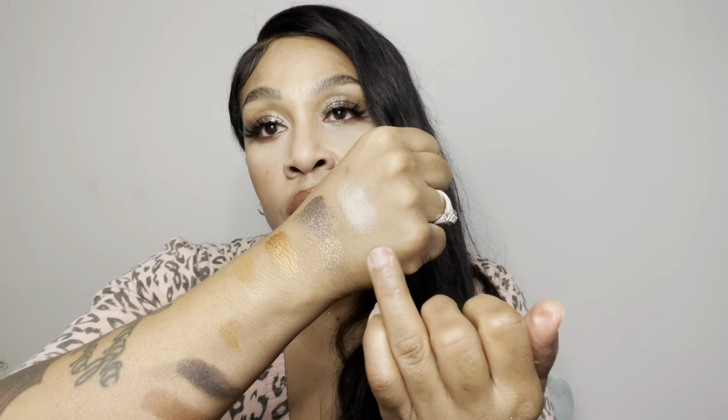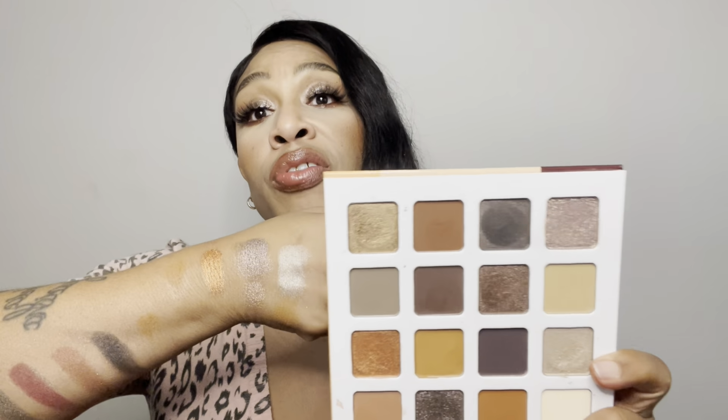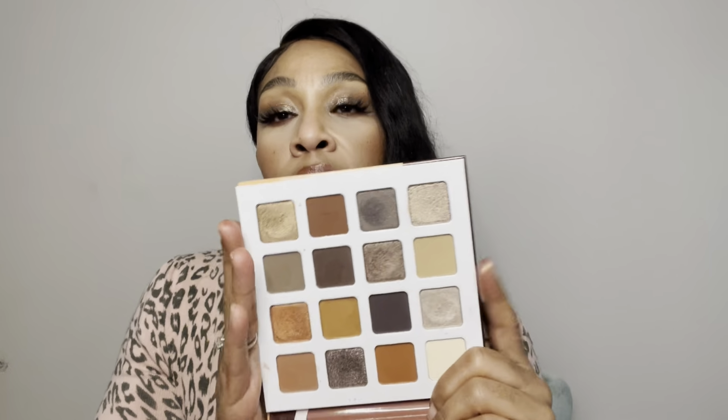And Juvia is so affordable. Like, and she always having sales. But you can go on Ulta, probably get this palette right now for probably about maybe $20. Maybe less than that if you're having a sale or if you got a discount code. But yeah, this is one of my favorite palettes from her. The coffee shop. And guess what? Because I love coffee. Not the only reason why, but isn't that a coincidence that I love coffee and this is called the coffee shop?